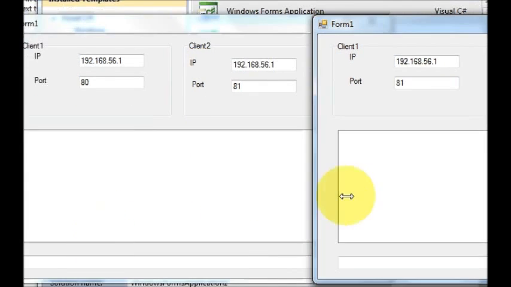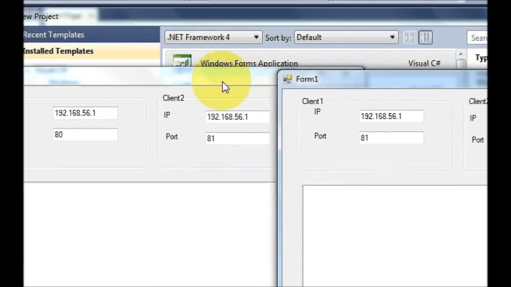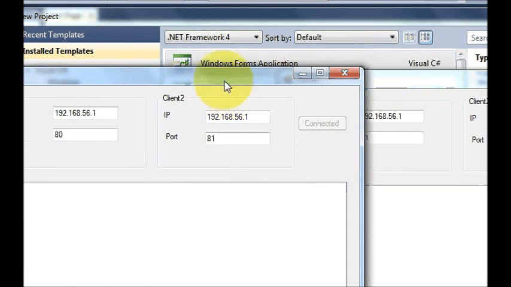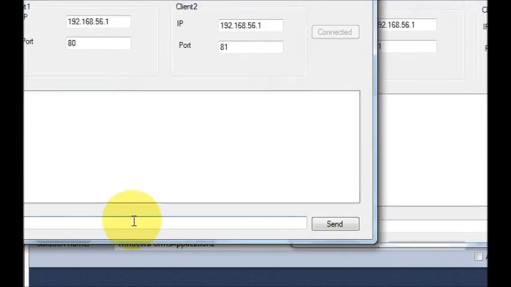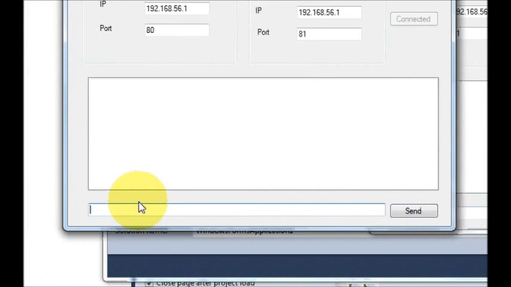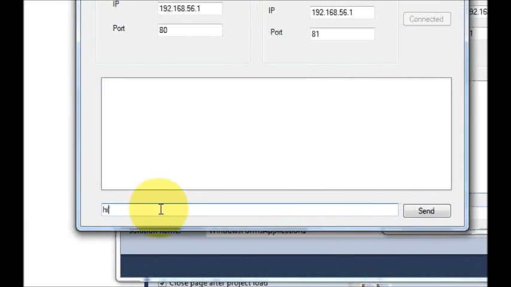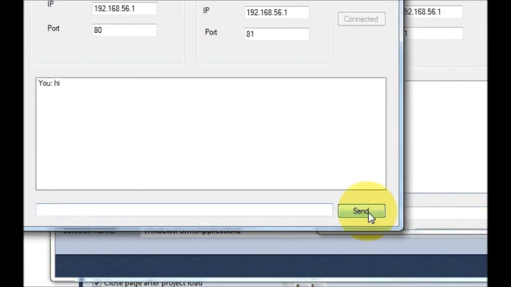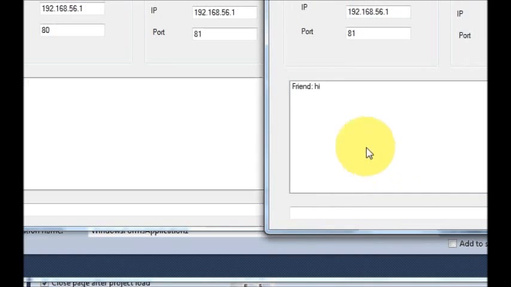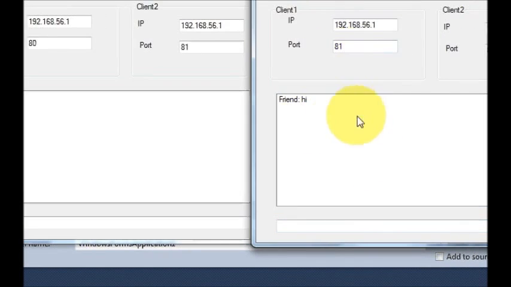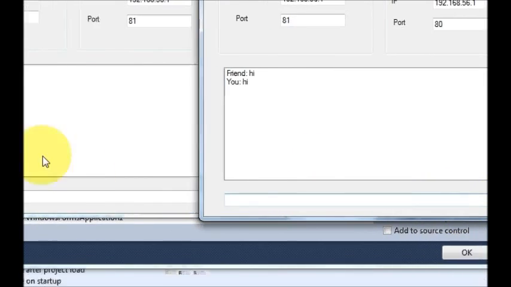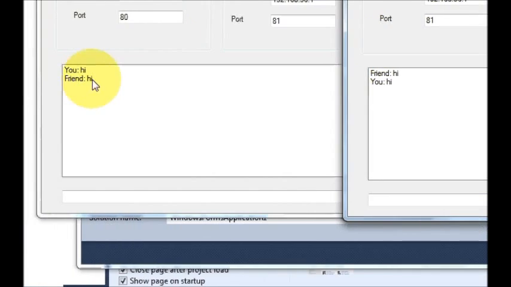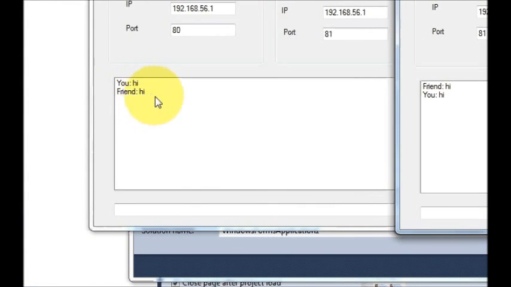I have two forms, one as client 1 and one as client 2, and when I want to send text from here, it appears on the next client. So right here also, and now it appears on client 1.